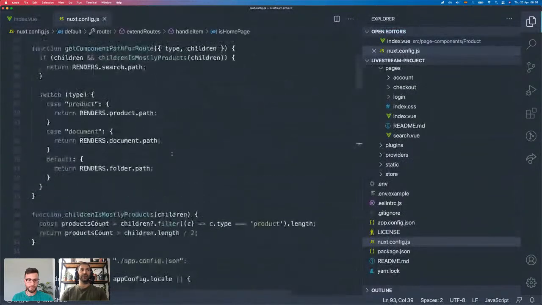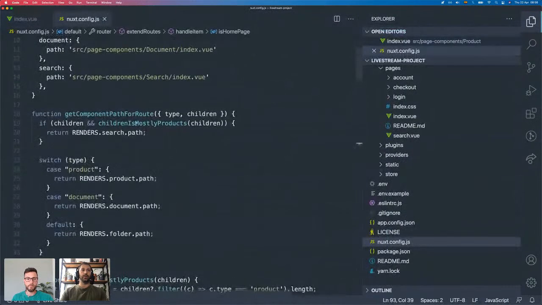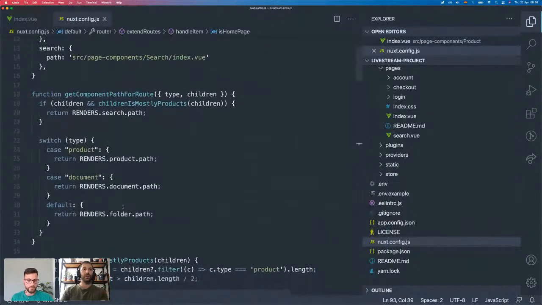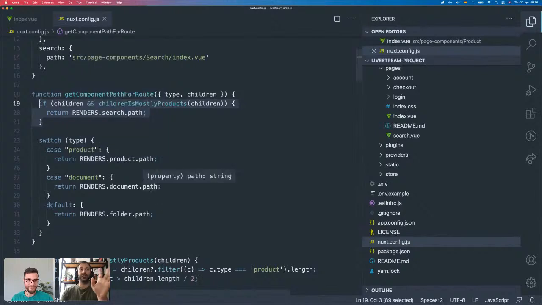Basically, we have different renders. One is for the product, the document, or the folder, but we also have a search. And this is the key, an if statement that gives us the flexibility of assigning a different render for a specific kind of item or path, because at Crystallize we work with paths.